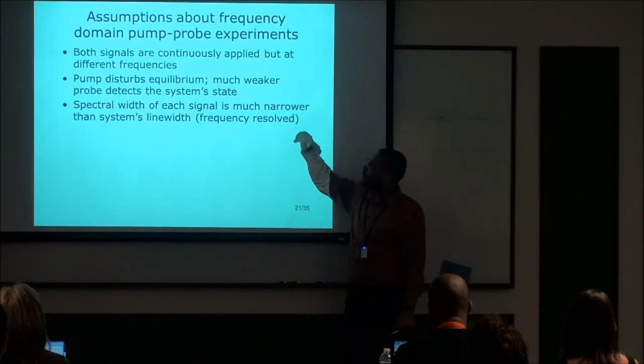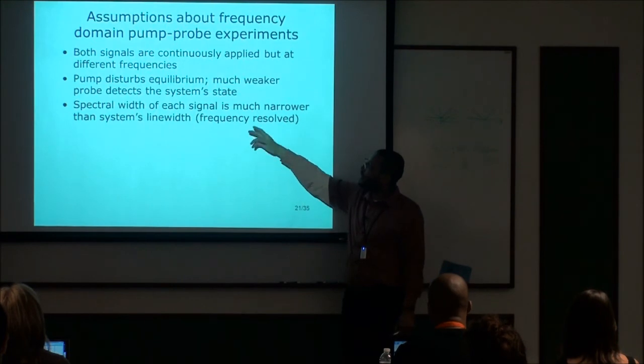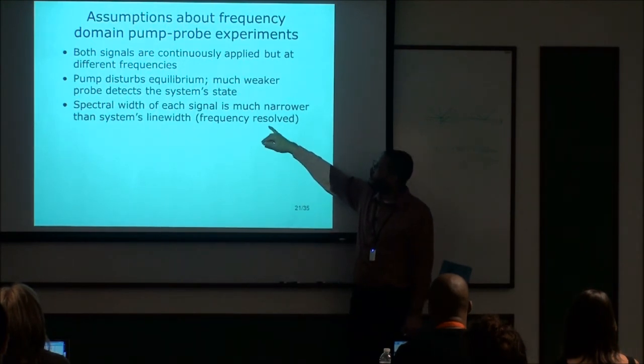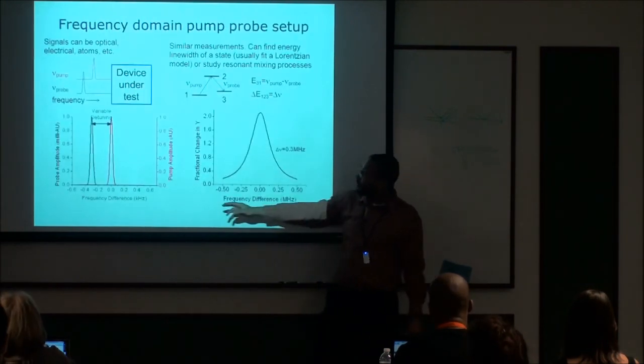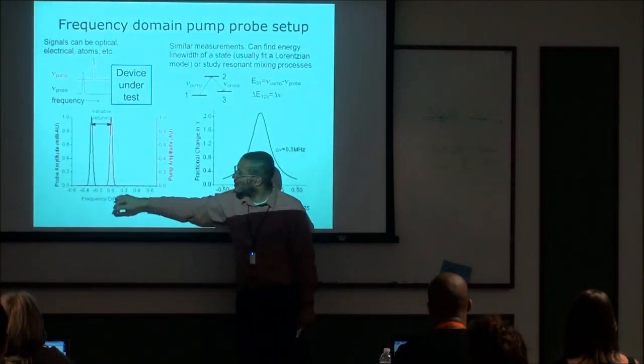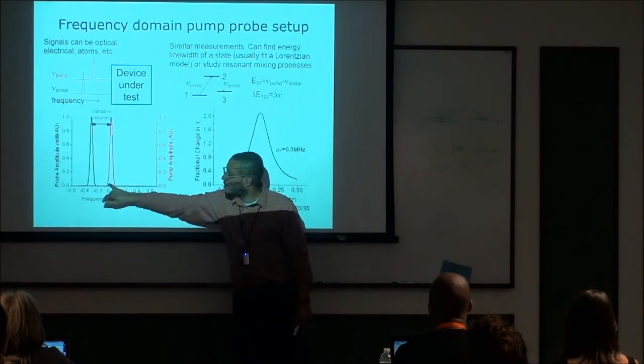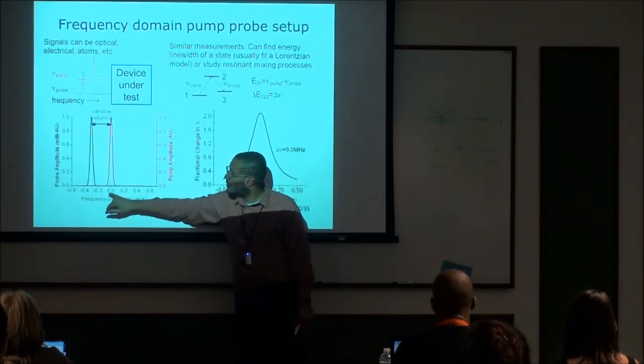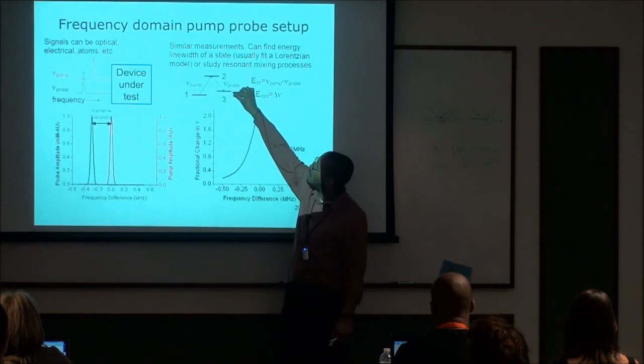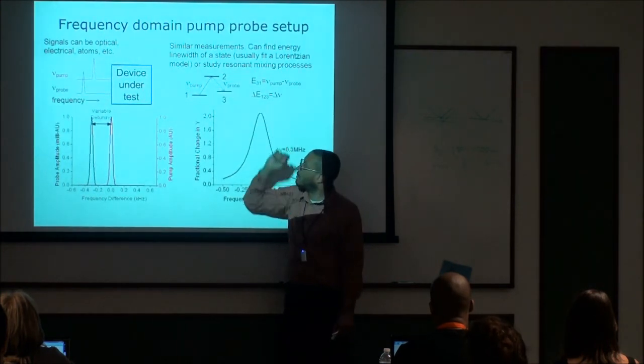As before, the probe is much weaker than the pump. Now there's one new condition for frequency domain. I need it to be frequency resolved. What that means is that the width of these signals needs to be small in the frequency domain compared to what I'm trying to measure, which are these energy level differences.